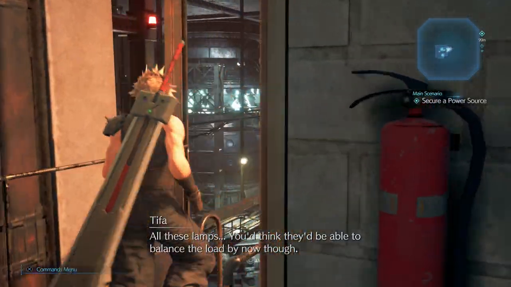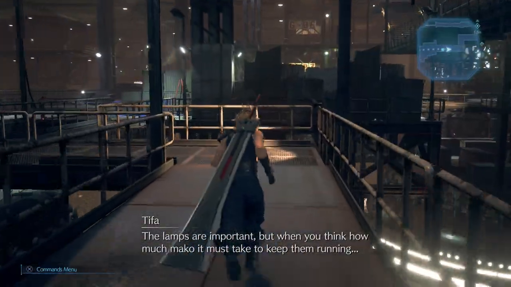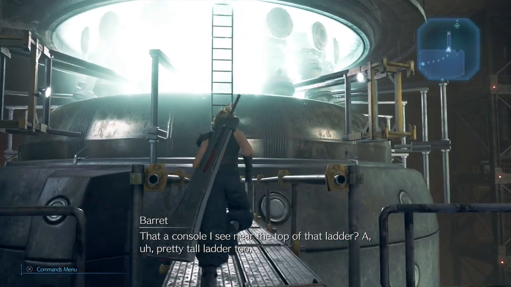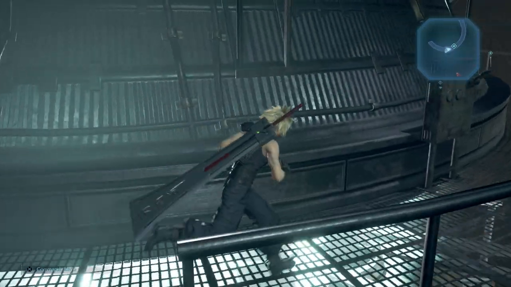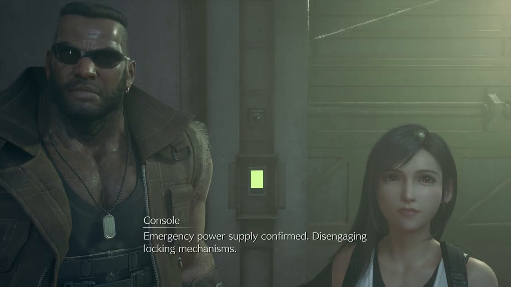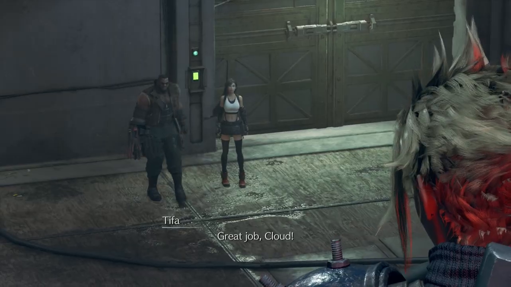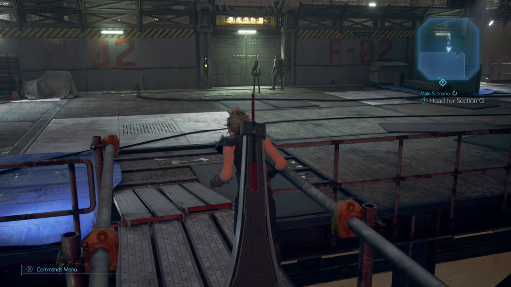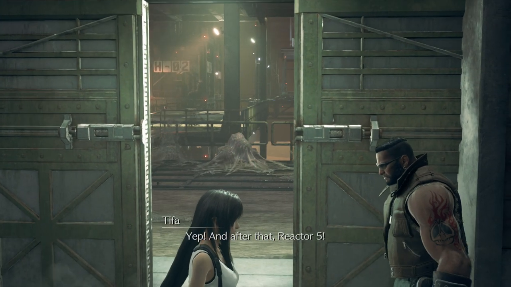All these lamps. You'd think they'd be able to balance the load by now, though. Maybe, if the maintenance guys or whoever weren't playing hooky. The lamps are important, but when you think how much Mako it must take to keep them running. That's gotta be one. Man, look at the size of it. That a console I see near the top of that ladder? Pretty tall ladder, too. I'll go. Okay, we'll wait down here. Emergency power supply confirmed. Disengaging locking mechanisms. Okay, that's that. Great job, Cloud. Next stop, Section G. Yep, and after that, Reactor 5.